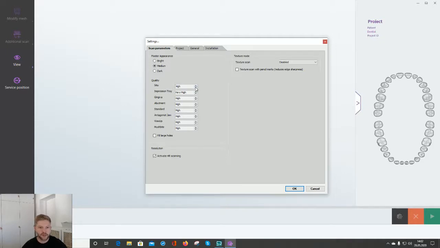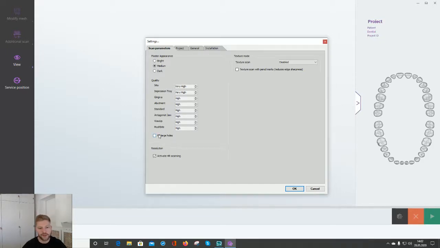This is adaptable for every kind of indication you have. Meaning also when the quality is at very high, first of all, you will have very, very good scan quality. And in addition to that, the scan files will also be bigger than when you scan with normal quality. So that is what's going to happen if you select very high or high.